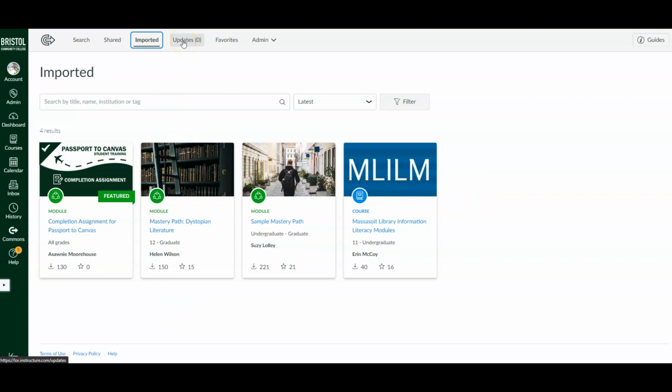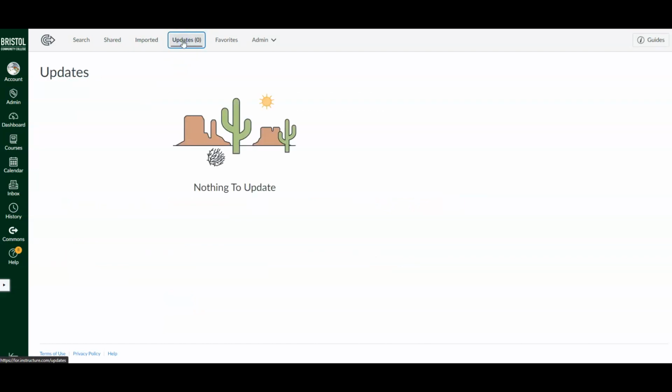But if any of your imports have updates, so say the online learning team updated some information in that Passport to Canvas item, you'd be able to come here and see that there's an update for that and click the update button, and then it automatically makes those updates to any of your courses that have that common item added to it.